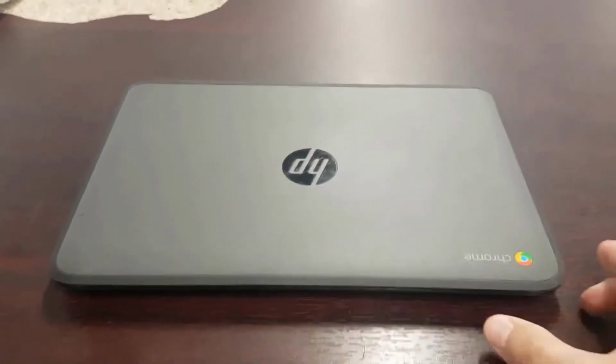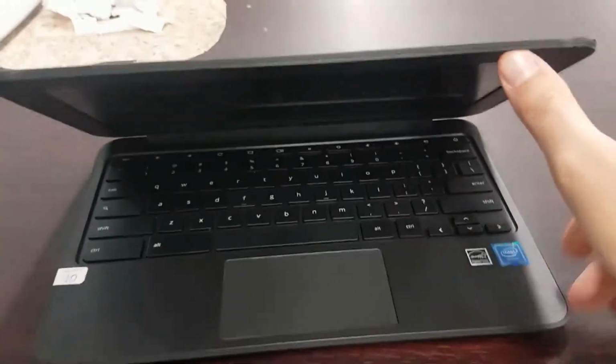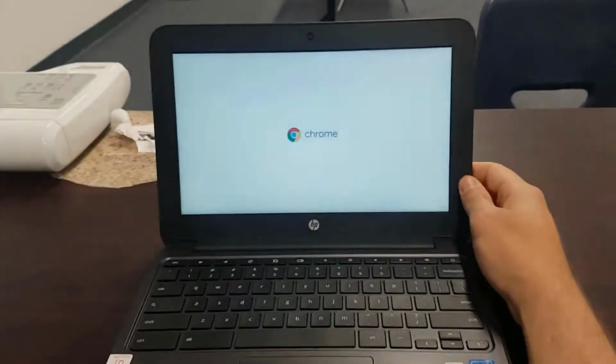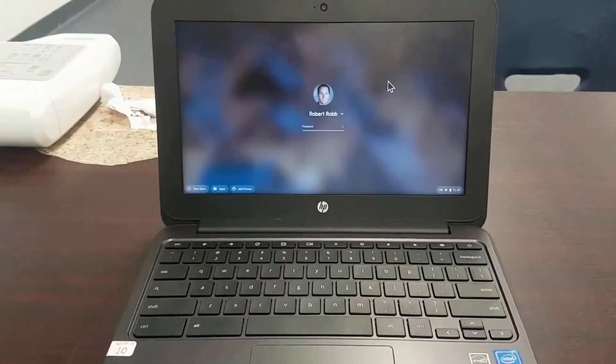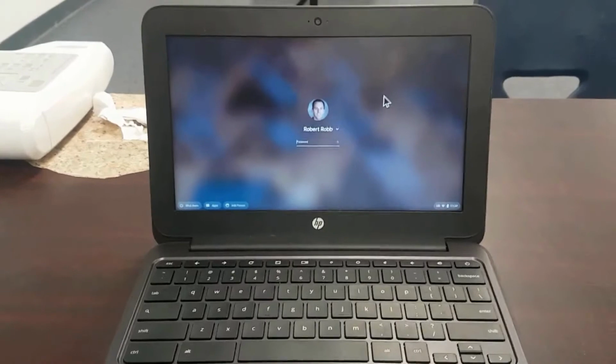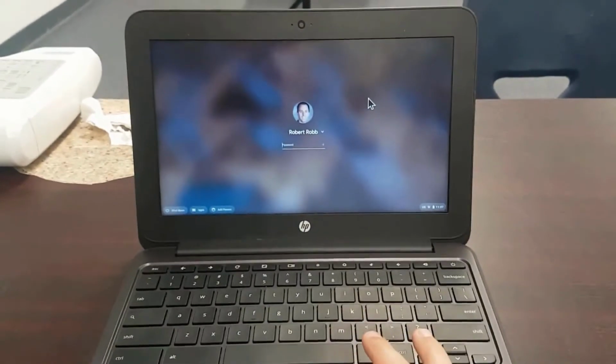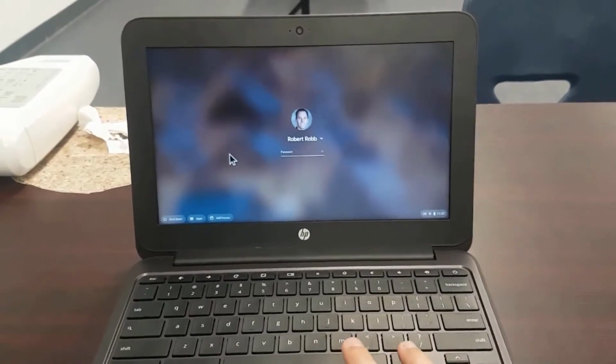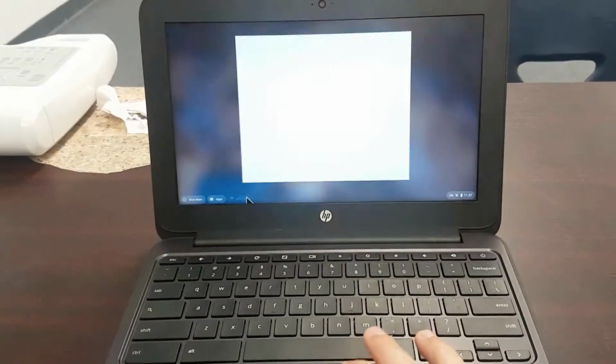Here I am at one of our school Chromebooks. We go ahead and open the Chromebook and it should automatically turn on. Of course, this is hard to do one-handed. On this Chromebook there's only one user right now so far. That's me. There aren't any users listed over here on the right hand side. So I go down to the bottom and I click Add Person.